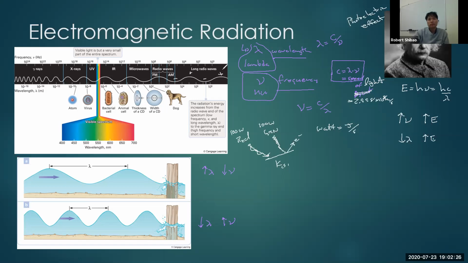And so when we visualize this, this is like ping pong balls. This is like bullets. We can have the same amount of joules. Let's say I had 100 joules of radio waves versus 100 joules of gamma rays. 100 joules of gamma rays, even though it's the same energy, is going to do a lot more damage, because it's just focused in a small particle. Does that make sense?